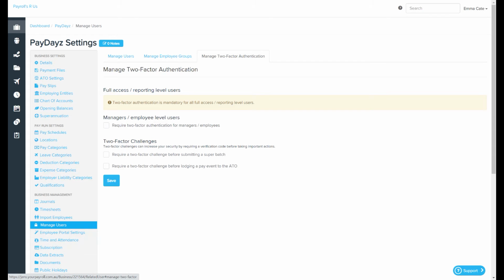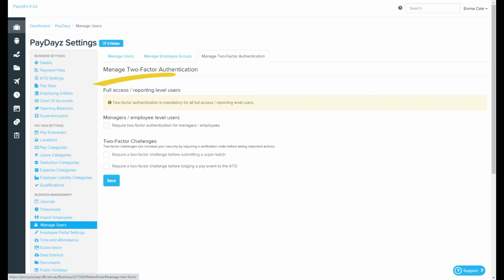If you access the payroll platform from within an external third-party platform, you will not be required to verify your details via 2FA to access the payroll functionality. Rather, you should utilize the 2FA security functions that are provided in those systems instead. Now, there are three sections to this page.